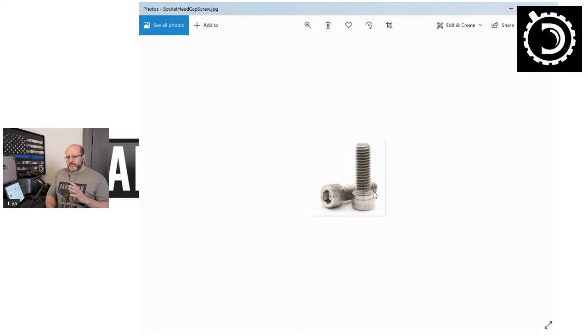Most manufacturers claim that the entire mount, upper ring half and lower ring half and all that, is made from one billet piece of aluminum, just machined all the way through, all the holes drilled at the same time. So if everything is perfectly concentric, you're fine. I'm not necessarily going to rely on that very much, and I've mixed ring halves in the past and all that sort of stuff. Because there's clamping around a scope tube, there is a little bit of a self-centering effect for the top halves. So even if the holes that the screws go through are not perfectly aligned and there's just a little bit of slop, because the bottom of the screw head is flat, it allows the ring halves to self-center, in a manner of speaking, and still clamp without putting any significant stress on the scope tube.